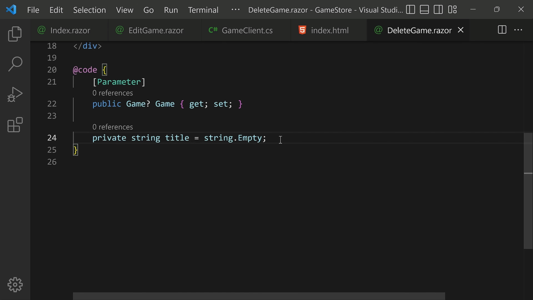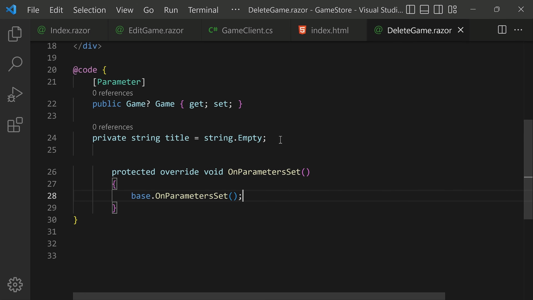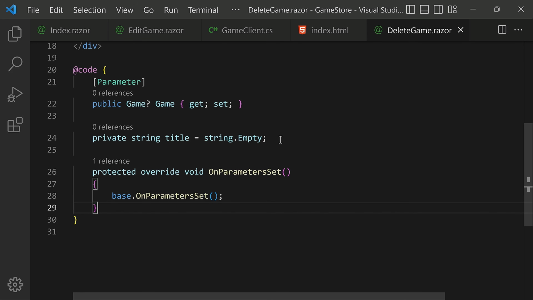Now we're going to define our OnParametersSet method. Remember that we used that before. So we will say protected override void OnParametersSet. Like I said, this is the method that executes when the parameters arrive. And we're going to do the following. We will say that the Title is going to be, again, an expression like this. It's going to say Delete, and then we interpolate the value of Game.Name, and we will say question mark there. We're asking the question, do you want to delete this game?